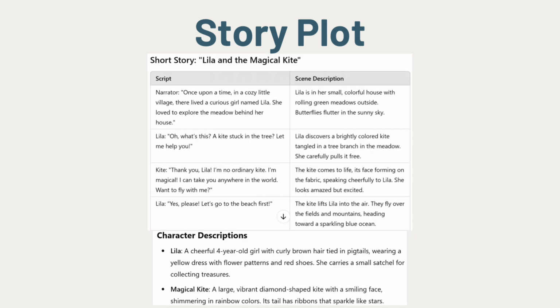As you can see, I've requested it to be in a table format with the left column containing the script and the right column containing the description of the scene. Below the table are the character descriptions as well. It's not too bad for a start, but we shall see how it goes.